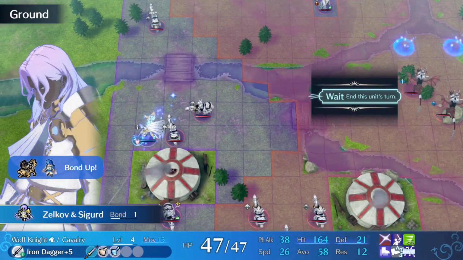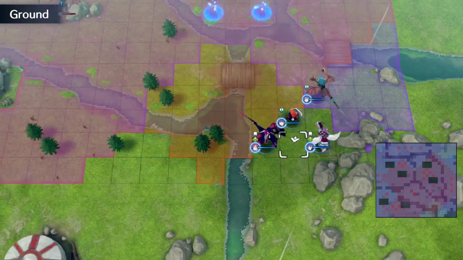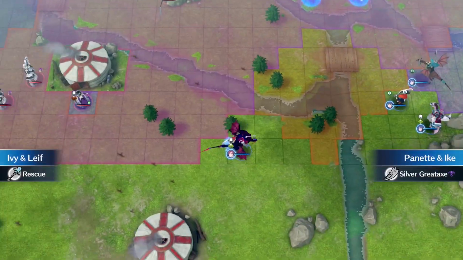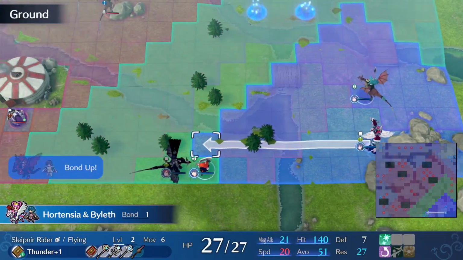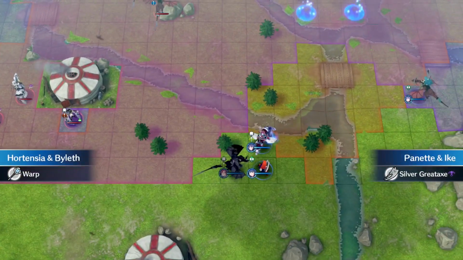Now for the good stuff. Between Ivy and Hortensia, they can use the rescue and warp staves respectively to slingshot Panette just far enough to reach the tile she needs to hit on turn 2. Panette engages to take advantage of Lagu's friend, because taking 50% less damage is just something you can do in this game. She's gonna be fine.